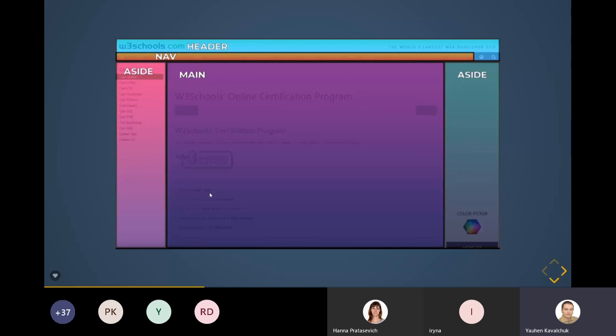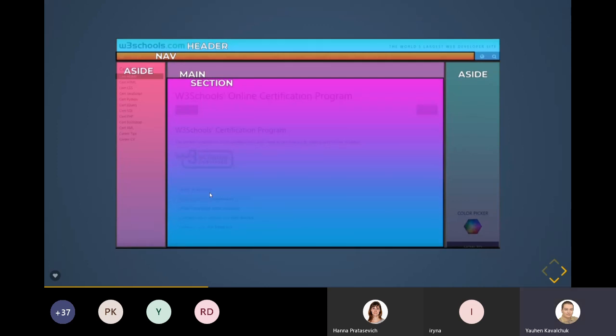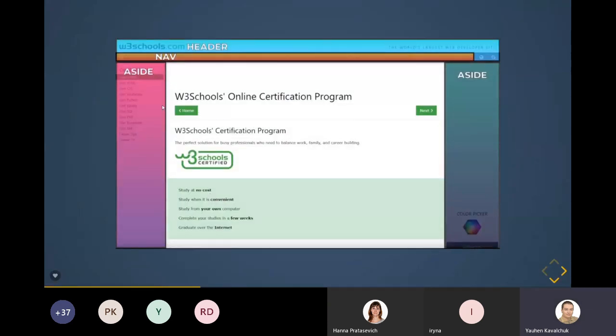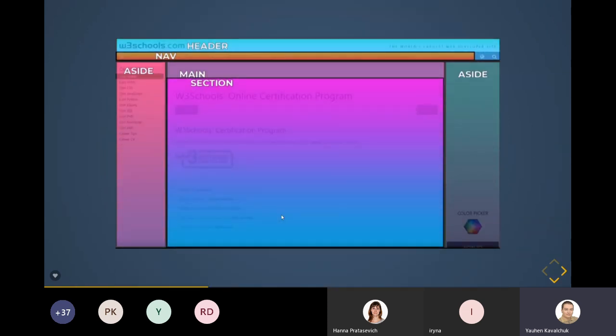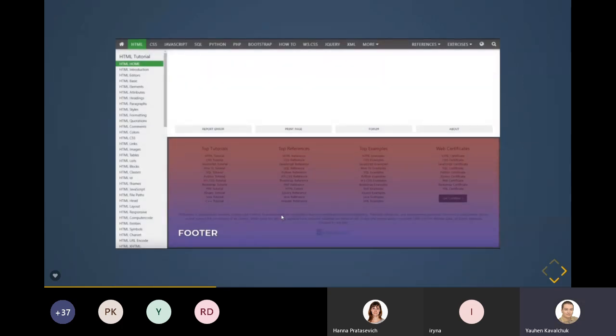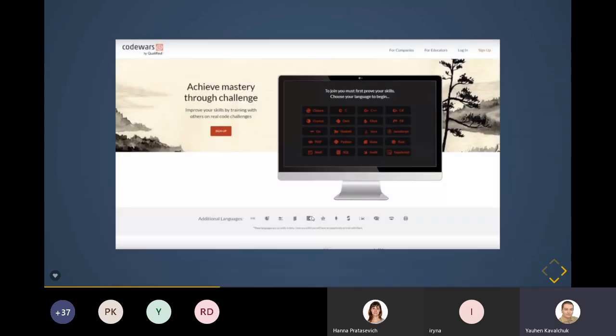But inside main, we can again find additional global elements like section, for instance. And inside section, we can find an article because we have a heading, again a heading with, I don't know, H2 level, some description of this heading and some information. It's an article. So in main, we have a section, and inside section, we have an article. At the bottom of the site, we can find a footer. Footer is always at the bottom. And this footer again contains a lot of links. It can be navigation with a list, UL or OL, doesn't matter.